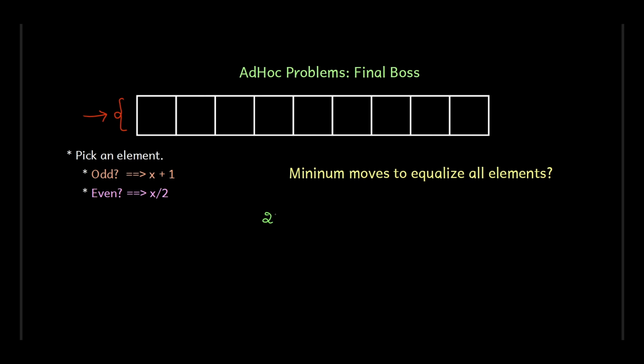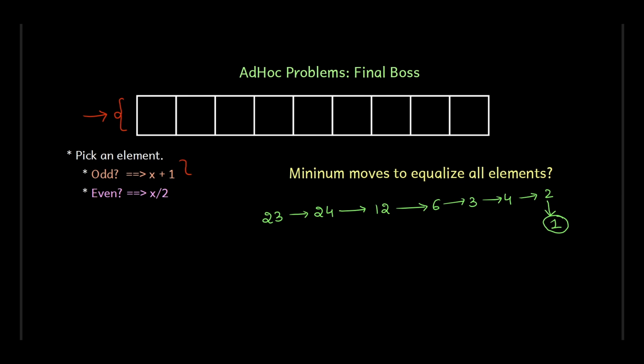So we can start with an example. Suppose the element that you have started with is 23. Since it is odd, you increment it by 1, it will become even, and then you divide it by 2, so it becomes 12. 12 is also divisible by 2, divided by 2, it becomes 6. Then it becomes 3. 3 is odd, so you increment, then it becomes even, and then you divide it by 2, and then it goes to 1. So one thing that you can notice right out of the box is that every number will eventually reach 1.